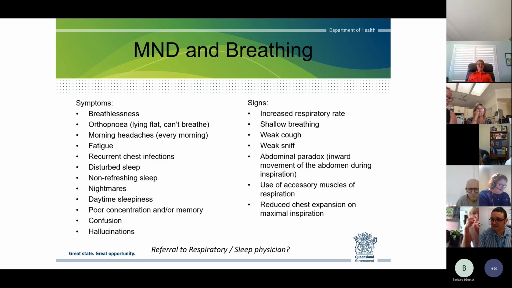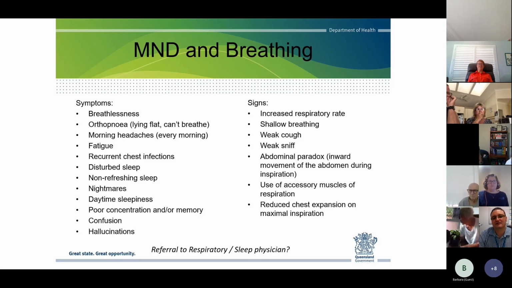Morning headaches is one that I tell my patients a lot. If you wake up every morning with a headache, it can be increased carbon dioxide levels in your body, leading to respiratory failure. Even on a ventilator, this is one of the signs I get my patients to ring me about. If they're on a ventilator and they start getting morning headaches every morning, they'll ring me up and I'll tune their ventilator and try and get rid of these headaches. Most times I get rid of them the next morning, and straight away I know that it's doing a job, all right? If I can't get rid of these morning headaches, then we need medical examination, maybe more investigations.